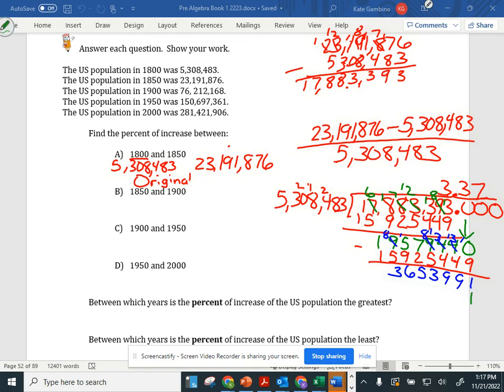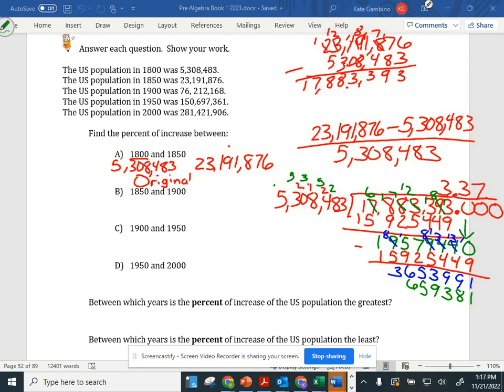Seven times 3 is 21. 7 times 8 is 56, so 58. 7 times 4 is 28, plus 3 is 33. 7 times 8 is 56, 57, 58, 59. 7 times 0, 0, 5. 7 times 3 is 20. 7 times 3 is 21, plus 5 is 26. 7 times 5 is 35.